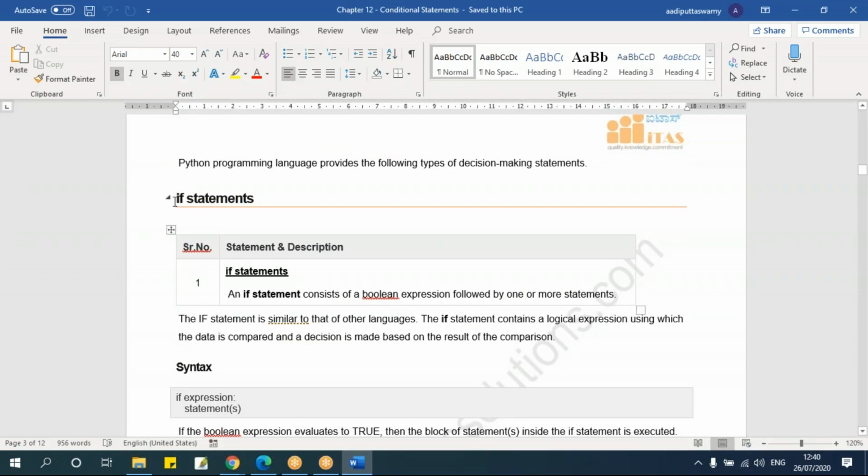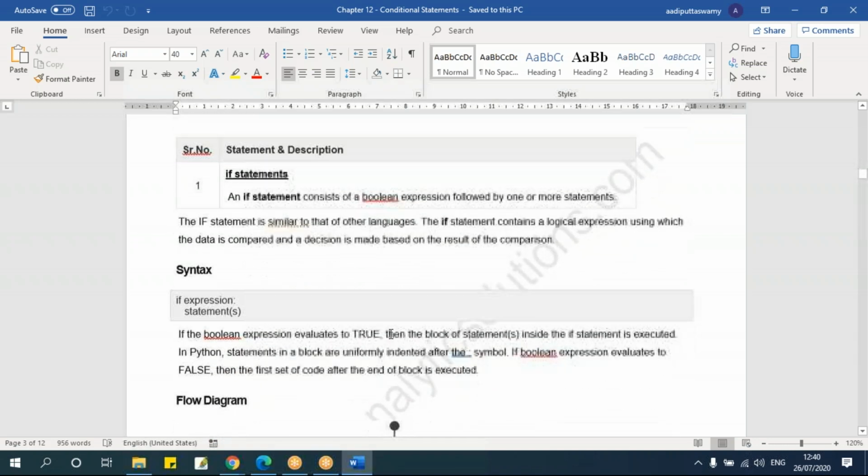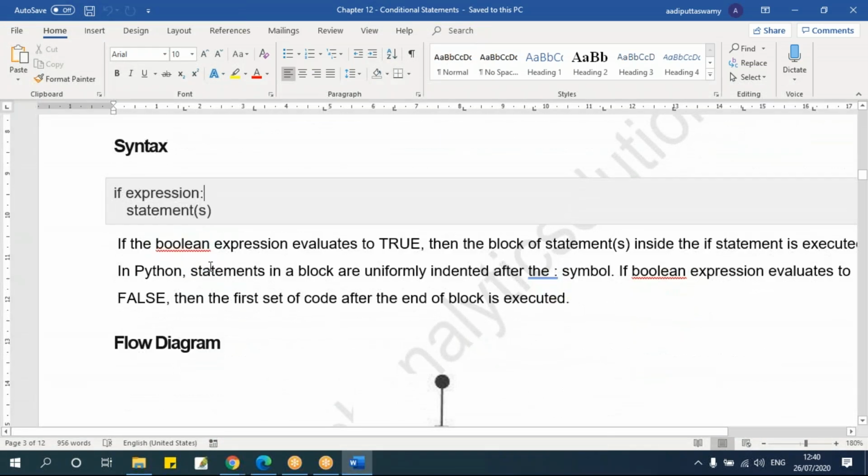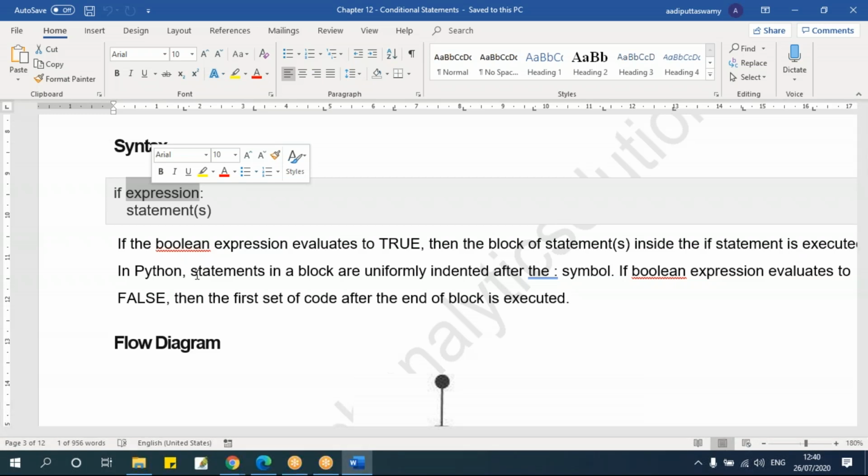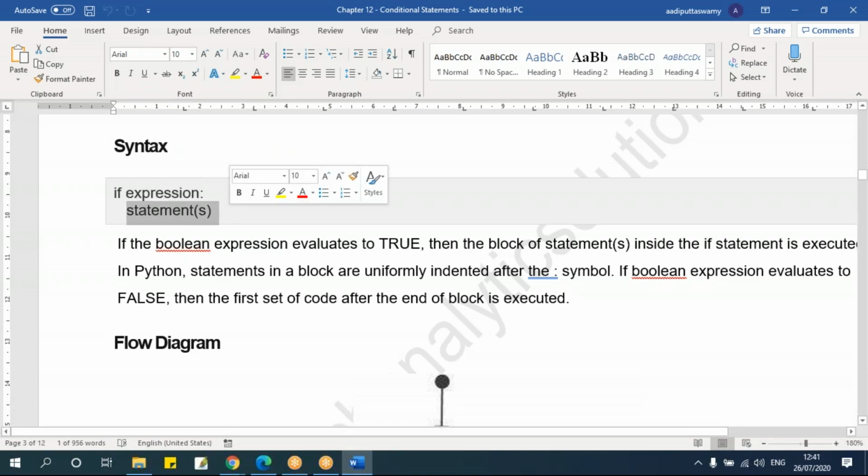You see, we have something called the if statement, where the syntax will be like this: if expression, and whatever statements I need to execute. The expression is nothing but the condition. For these conditions we commonly use comparison operators, to check whether it is equal to, less than or equal to, greater than, or greater than or equal to, something like that. That is to check whether it is true or false. If the condition is true, then this statement will be executed. This is if I have only the true statement to be executed.